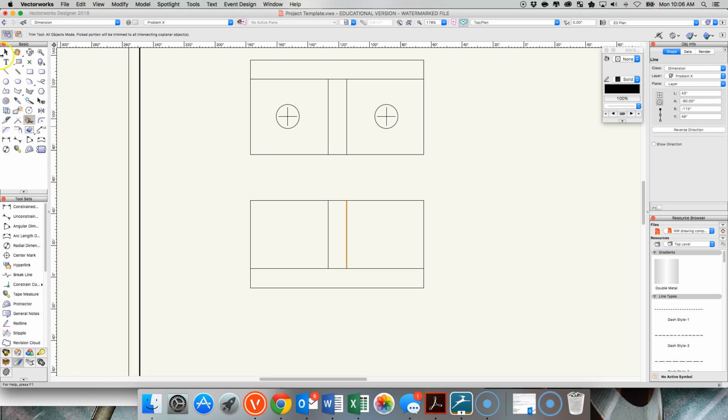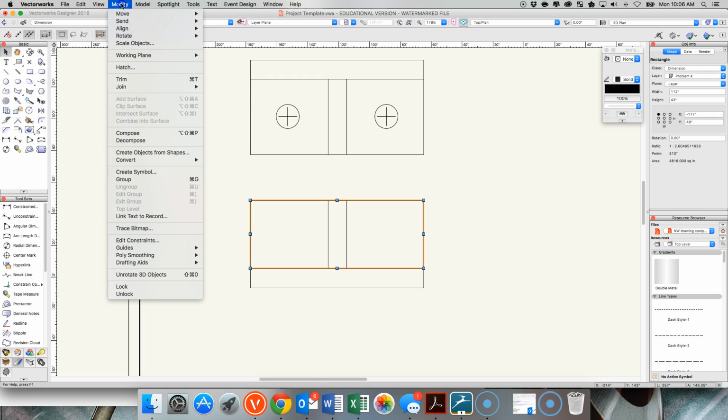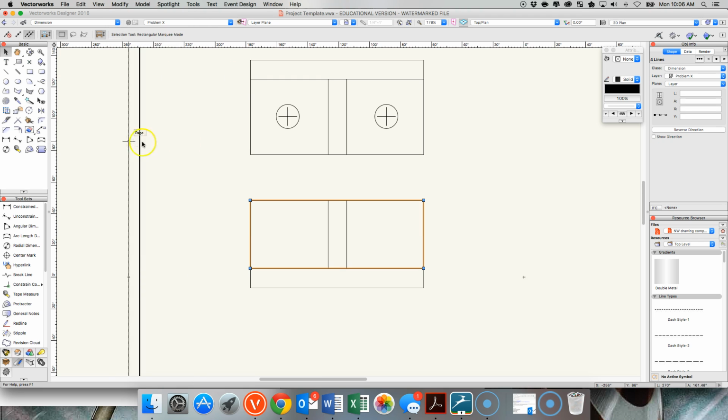Now the next thing we need to do is create our chamfer, our beveled edges. I drew this with a rectangle, and that's just fine, but now I don't need the rectangle anymore. So I'm going to decompose it, turn it into 4 lines. If you look over here in the Object Info palette, you'll see rectangle. Now I'm going to come up to modify, decompose, and now it turns it into 4 lines, and that's what I want. I could actually get rid of this bottom line because it shares a line here.